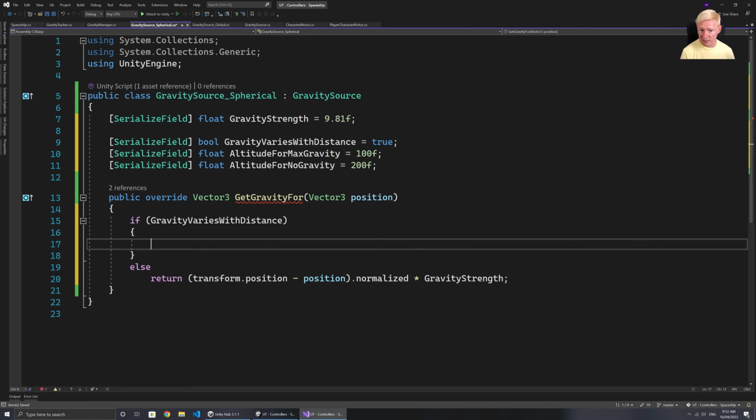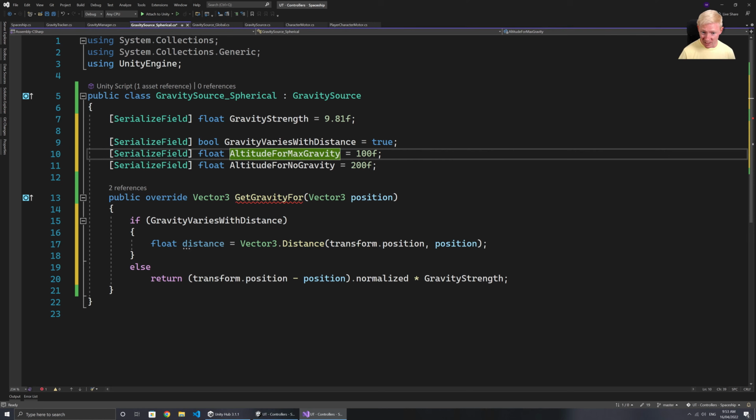If it varies with distance, then what we can do is calculate the distance that we are. So float distance is a Vector3, distance from us to the particular location we've been given.